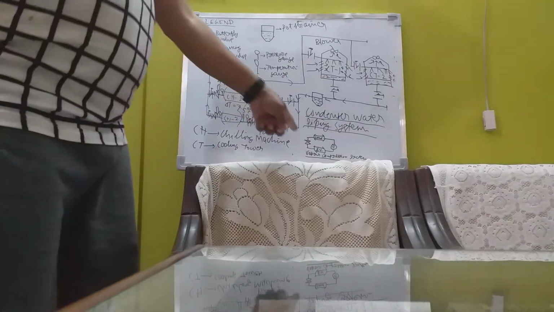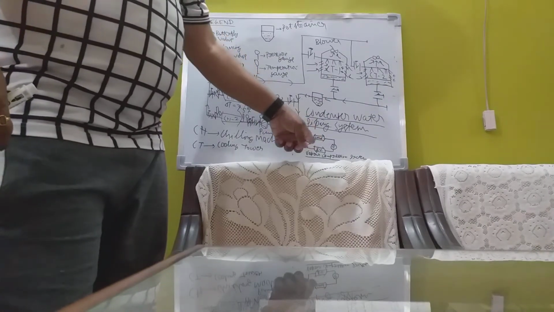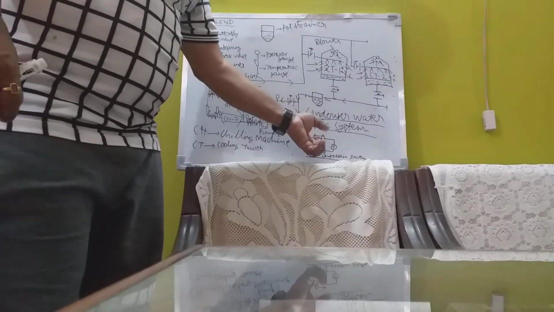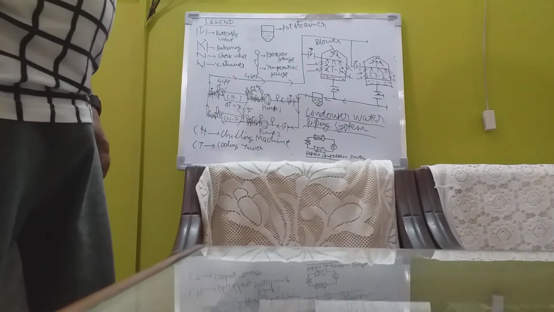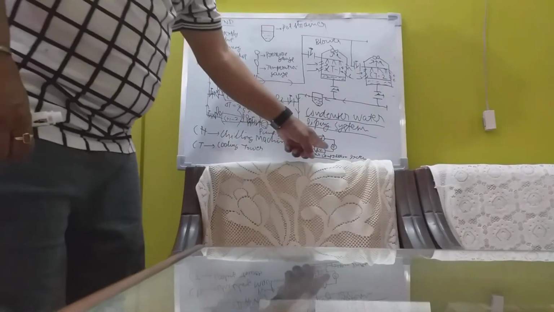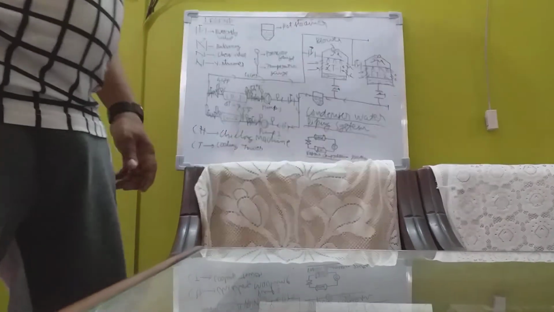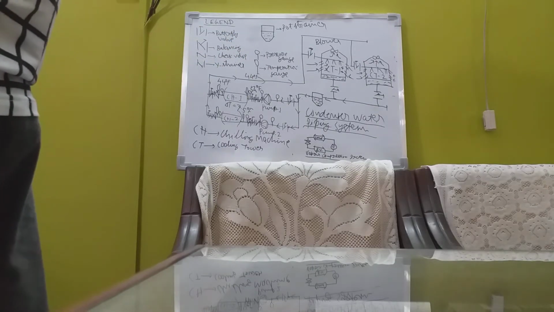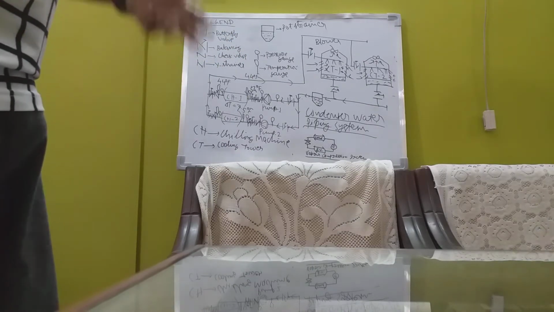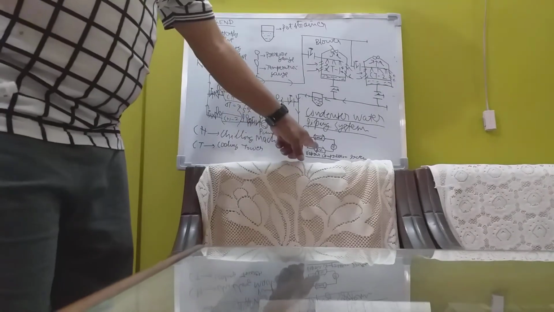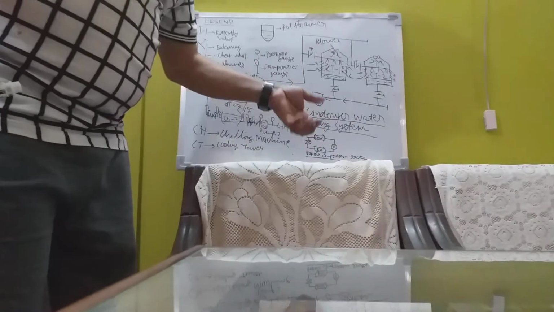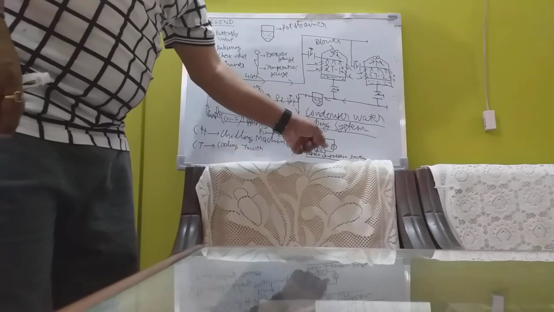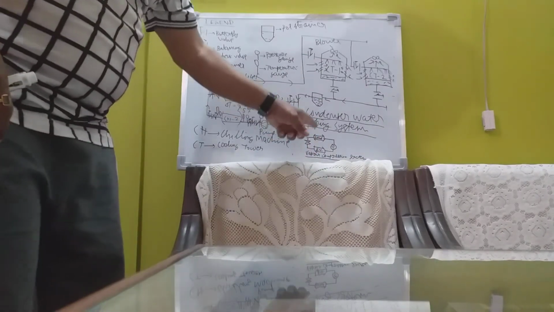You know, in the evaporator, the refrigerant comes and gets evaporated. When it gets evaporated, it sucks heat from outside. As it sucks heat from outside, the outside environment gets cooled. That's what is happening in a refrigerator. I told you earlier, but I am repeating it so that you understand again. In the evaporator, as the refrigerant comes, it gets converted into vapor. When it gets converted into vapor, it sucks the latent heat from outside, and the outside temperature drops.